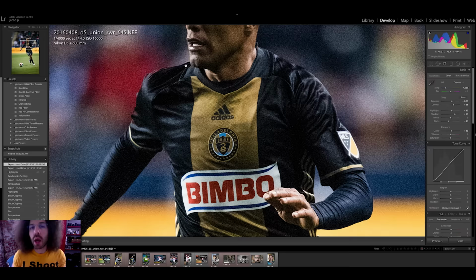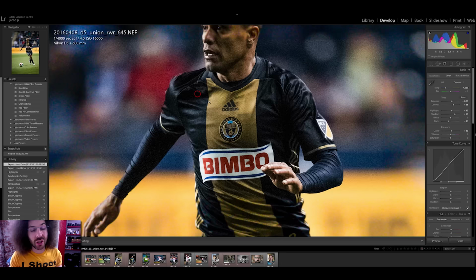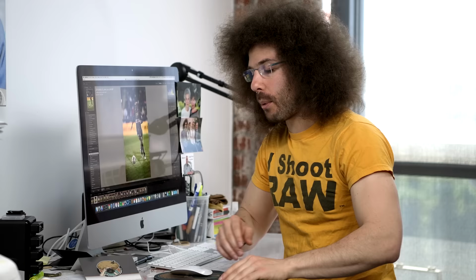We want to see how it works in the real world. And for anybody wondering, if I went to 8,000 ISO to get the same exact exposure, all I would need to do is drop my shutter speed in half to 1/2000th of a second at f4 at 8,000 ISO, and I would have had the same exposure. Again, this is with a 600 millimeter f4.